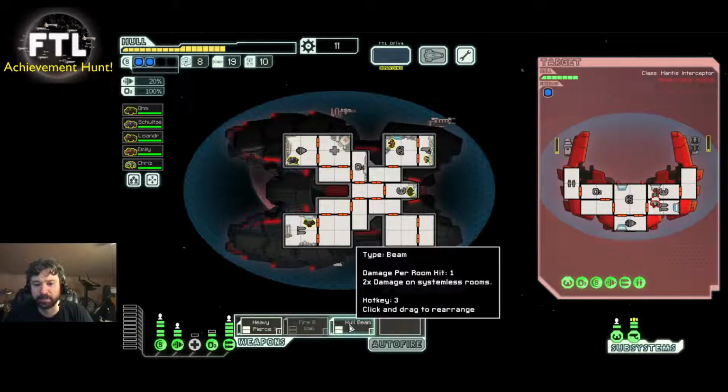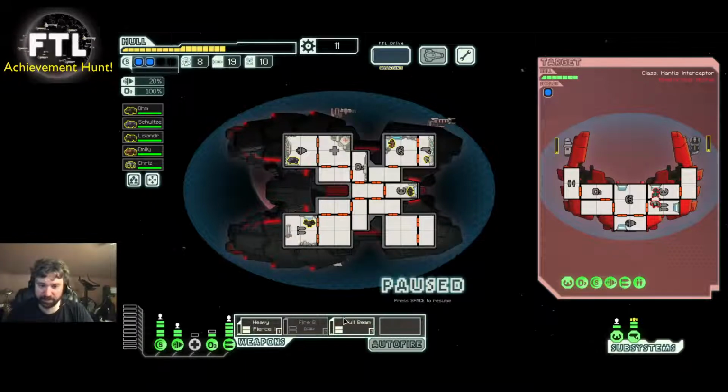This is a hull beam. What it does is it does 1 damage per room, but it does double damage on systemless rooms. The idea being the point is you're damaging their hull more. So let's use some of that fun stuff.